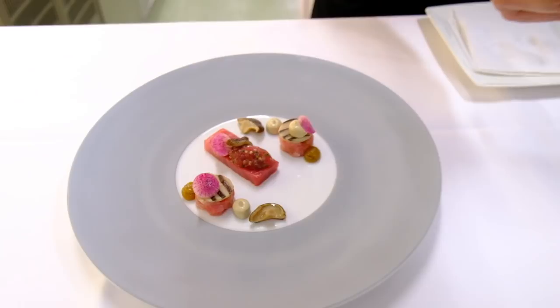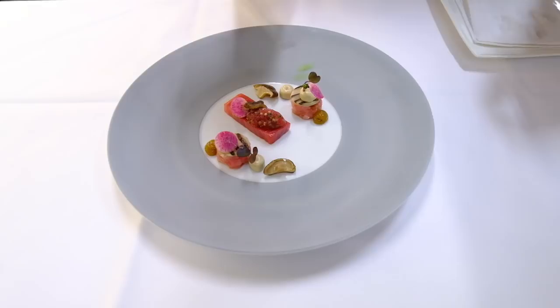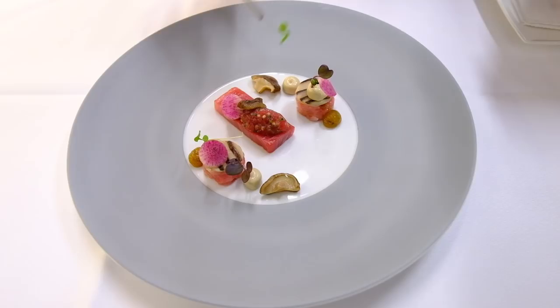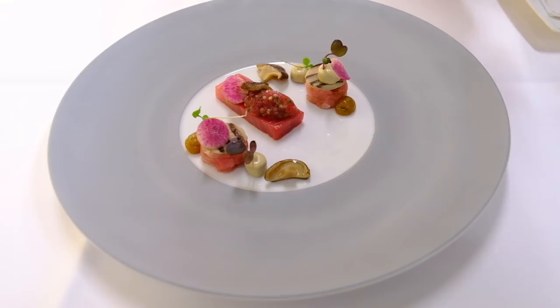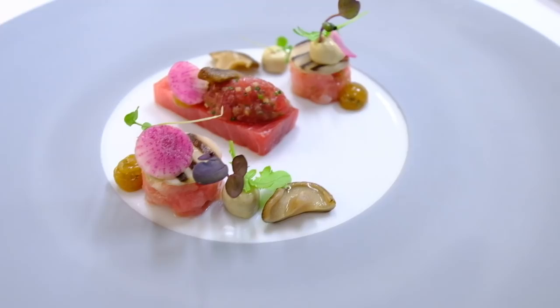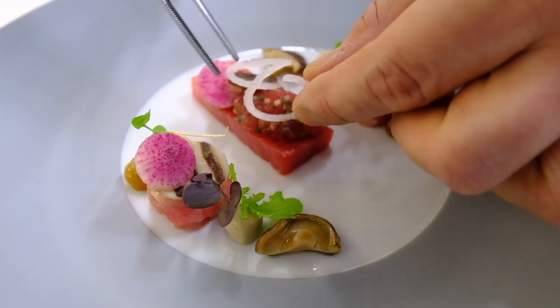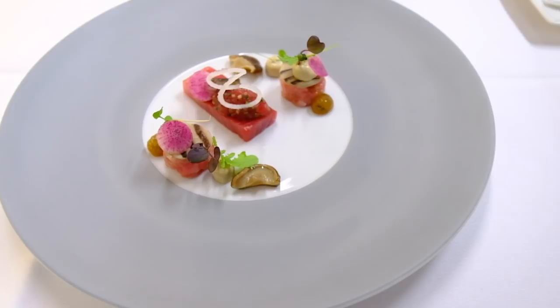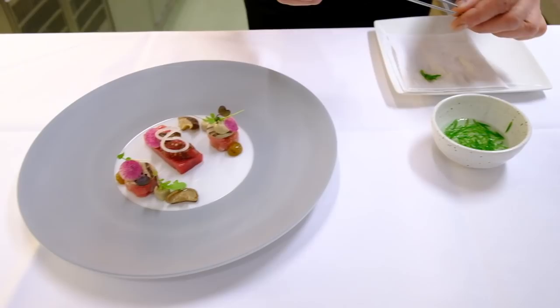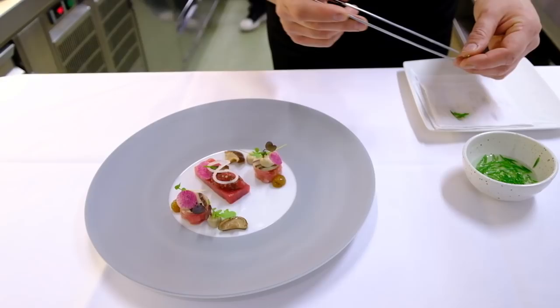So we have some herbs here. This is radish. Also some rocket. And some Mizuna cress. So we also like to work with some fresh cresses. This is daikon radish, also out of the ice water, with, I think many people know, this kind of machine where you just put a round vegetable inside and you just turn it, so you have these kind of curlies. Some chive as well.